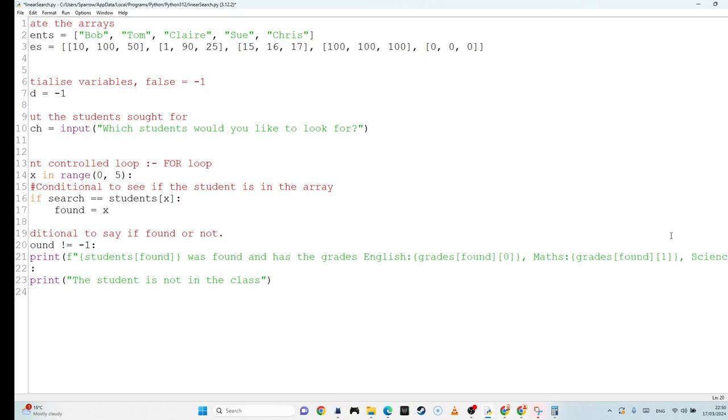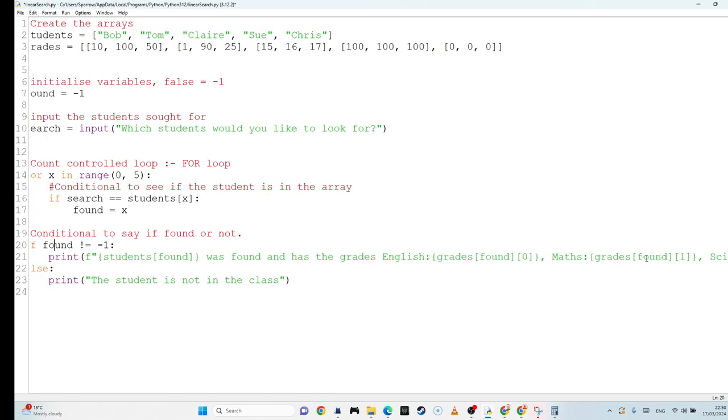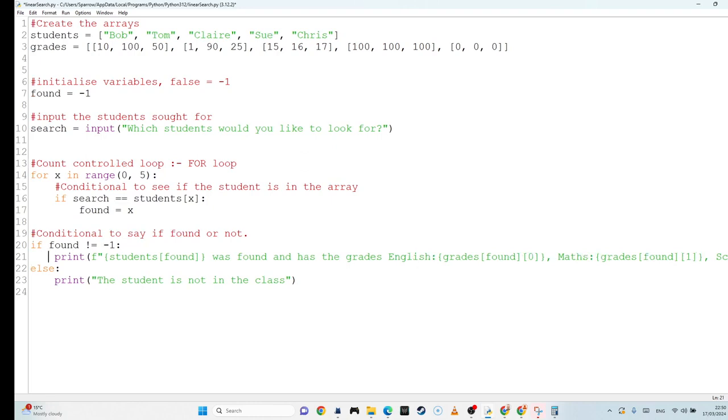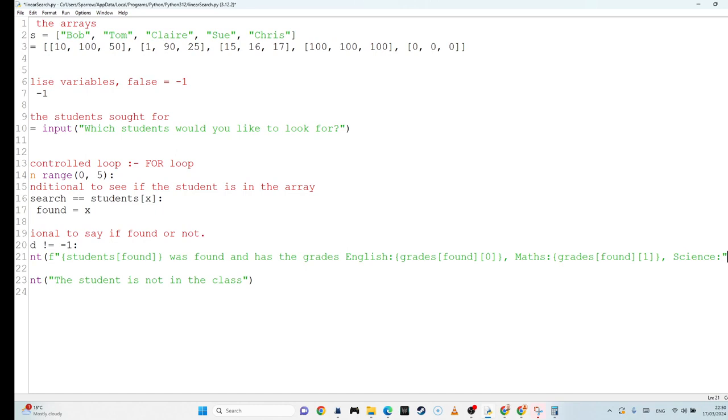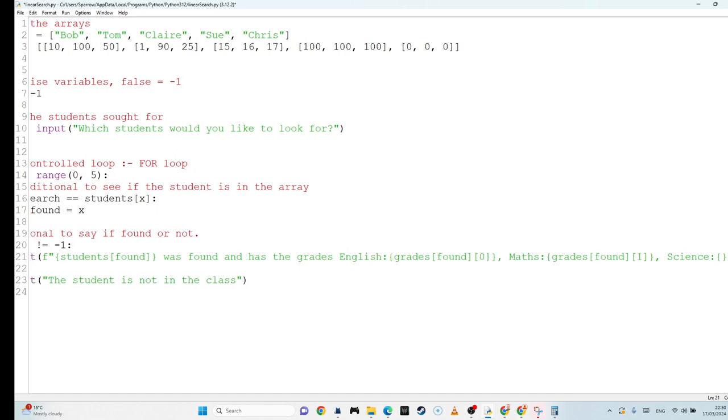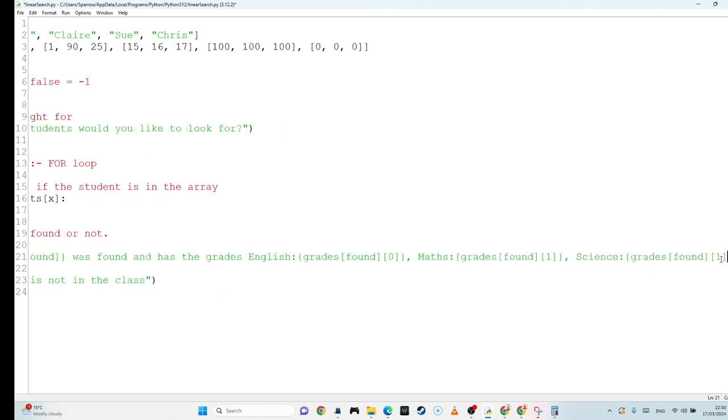It's getting a bit off the screen, but hopefully we should still be able to do something with it. So what do you think this one's going to be? Science. It's going to be our curly brackets, and then it's going to be the same as this. But I need to make a small change. What small change do you think I need to make? Have a think. Pause the video if you like. Well, I'm going to change that to 2, and that's going to give us our third result for that person.